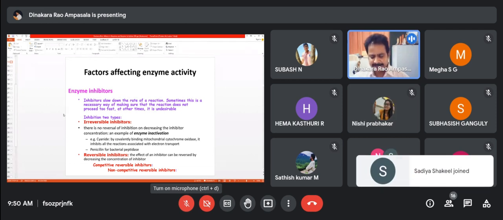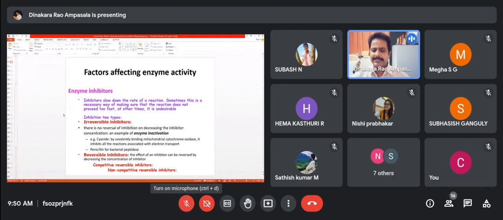The enzyme should not keep on acting on its substrates. If they keep on acting, at one point the substrates will vanish in the cell and there will be more end products inside the cell. These end products may interact with other components and may cause undesirable reactions and effects. So these kinds of checkpoints, inhibitors, are very essential in biological systems.